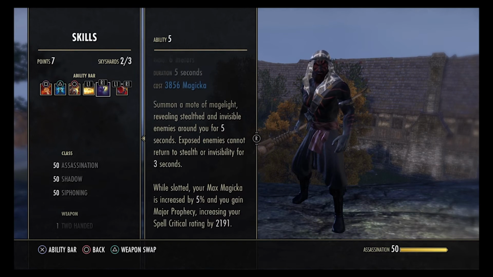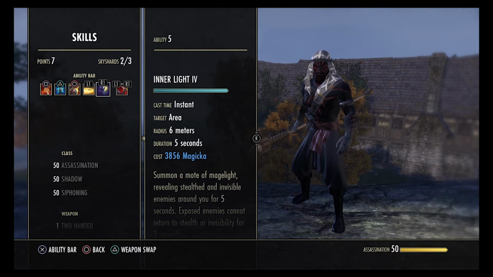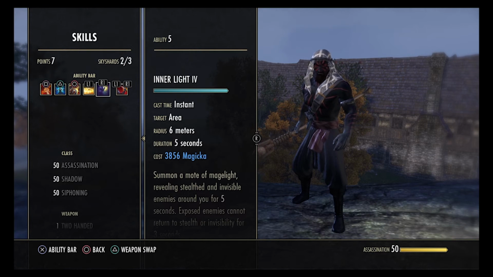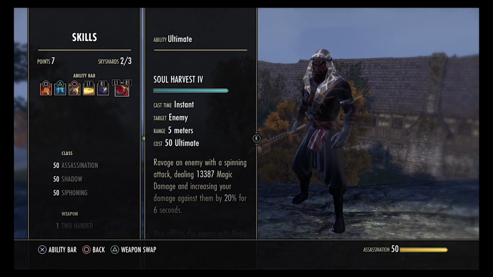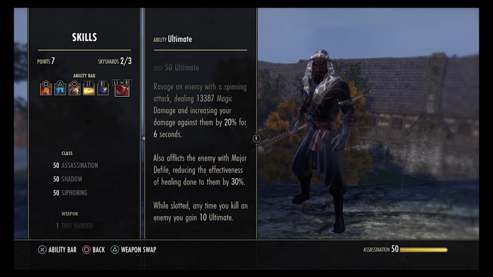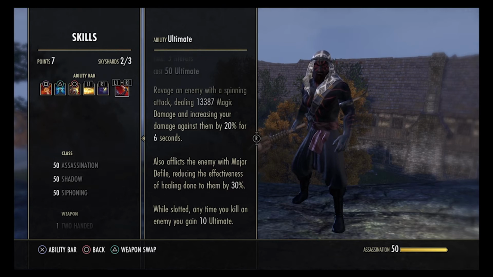Extra Magicka, extra critical from Mage's Light, a passive ability from the Mage's Guild tree. Need to have Mage's Guild 9 at least to have that maxed out. That's the passive. Mage's Guild 2 is all you have to have for Inner Light, but for it to be effective you need Mage's Guild 9. Soul Harvest, this is basically just so you can harvest the souls of your enemies and build your ultimate quicker.